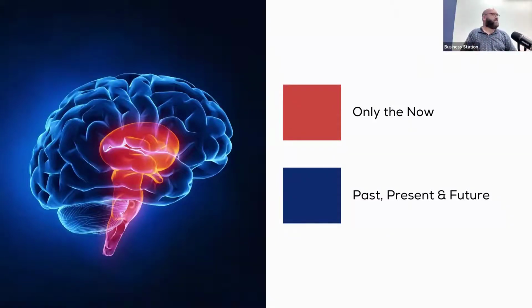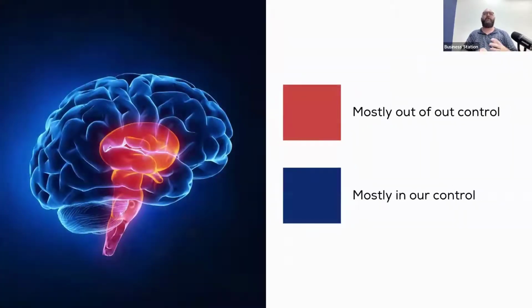But the reality is, we don't really do a lot of that when we're shopping. A lot of the shopping we're doing is very, very subconscious. It's almost automatic. It's done in that red part of the brain, that bit that's mostly out of our control, that bit which is not really, we don't even know why we make the decisions we do when we make them very suddenly. And we quite often do that in things like when we're drunk.